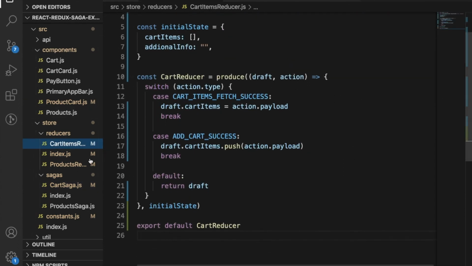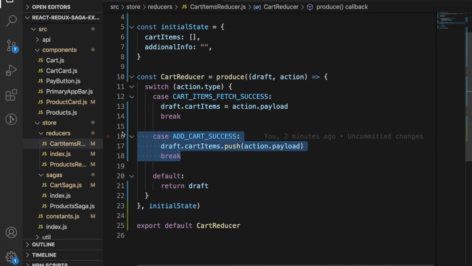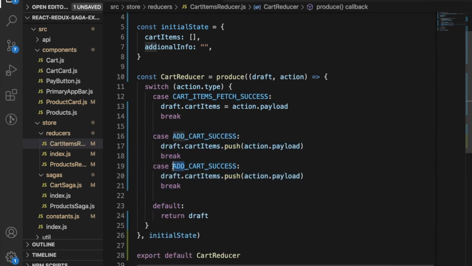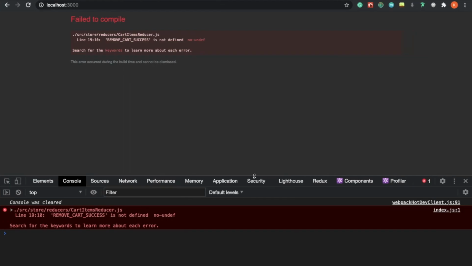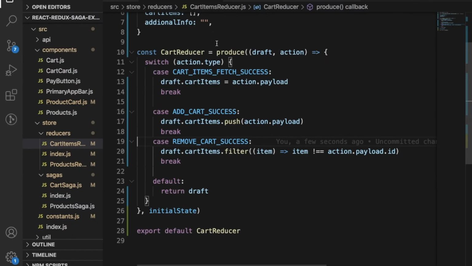So this gets repetitive, right? It gets add remove cart success. So here we are going to actually filter, item not equal to ID. It's not defined. Cart items reducer.